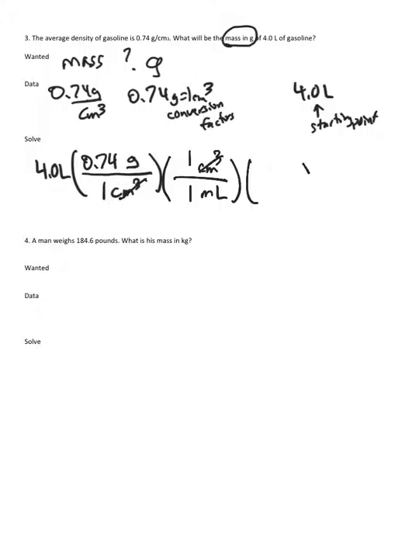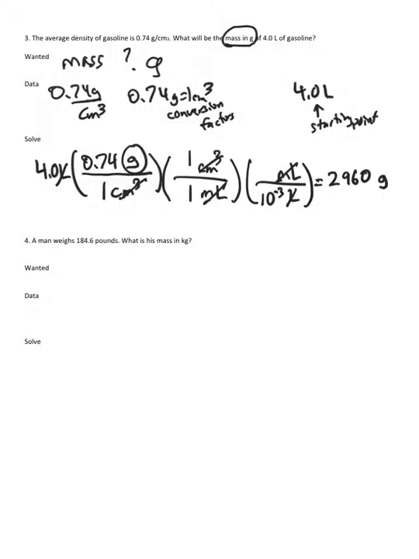And so if we did that, cubic centimeters would cancel. We're left with milliliters. And now we can cancel liters: put milliliters in the numerator, liters in the denominator. Milli is the SI prefix that means 10 to the minus 3. So milliliters divided by milliliters cancels, and then our liters cancels out our liters from the very first part of the problem. We wind up with units of grams, which is what we were after. And so we wind up with 2,960 grams. Makes sense.